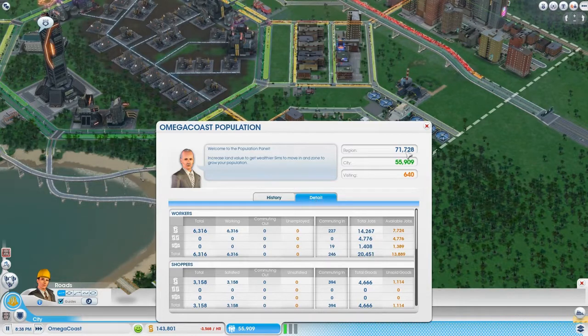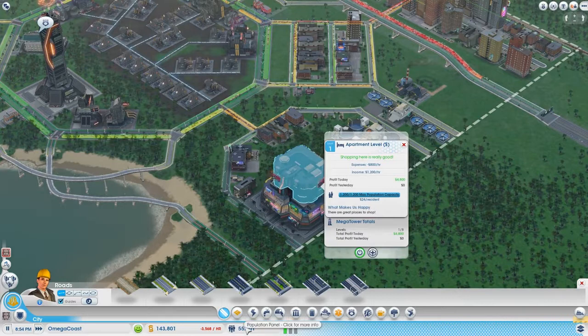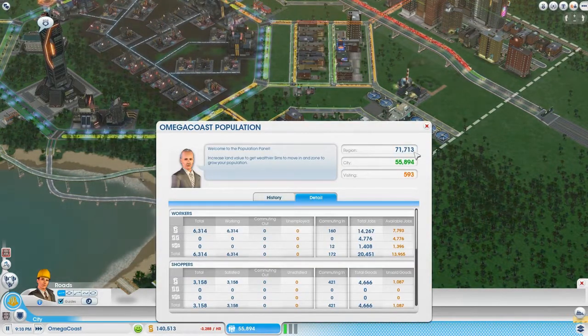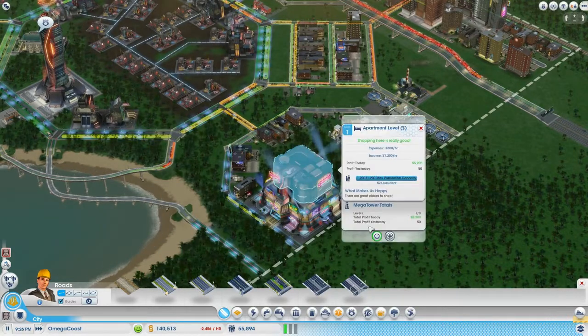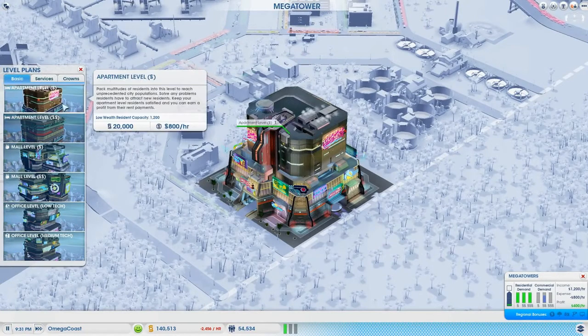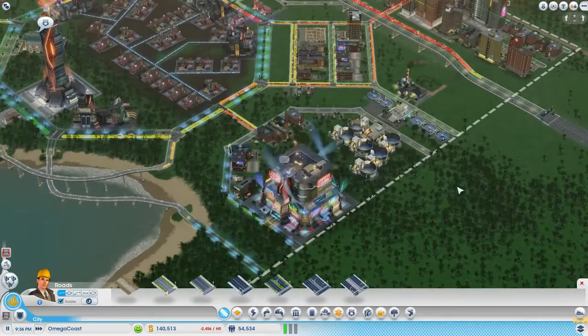We still got a lot of available jobs. You know what I mean, don't you guys? We can add another layer. But let's just, hang on, let me check the details. Shoppers. We have unsold goods as well. You know what? That's even better, because that means we can add an extra layer. And how much is an extra layer? Really? 20 grand? You're costing us 800 an hour. Let's put it on. Start construction.